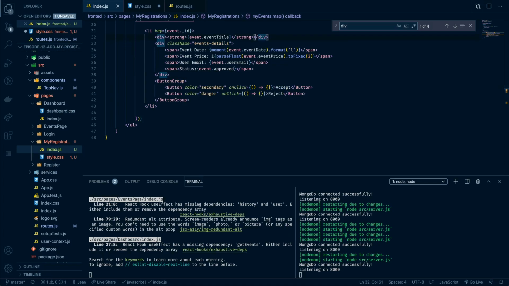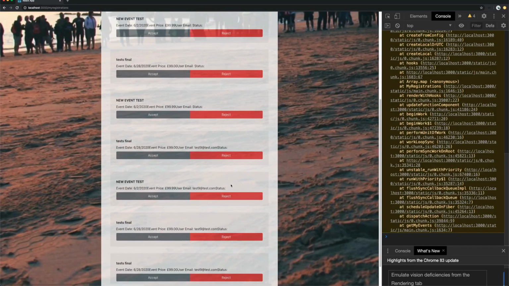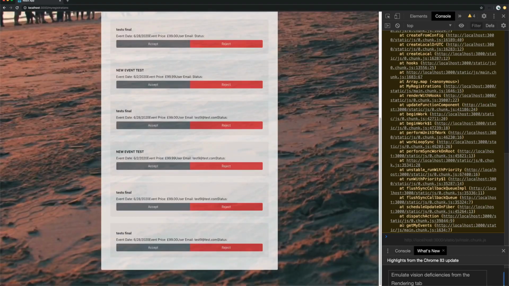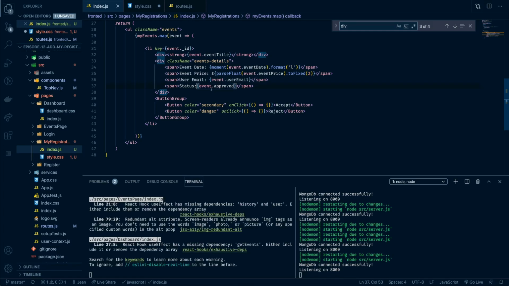Now there's a few things that we can do, okay? So inside the approved, let me see here if we have any status at all. No. So we are consoling out, so let's make sure we have approved there. Maybe I have a typo here. No. Oh, I see. It's because this returns a boolean, right? So we need to handle that. In this case, we will need to create a bit of logic to handle that. Okay, so because events.approved returns a boolean and we don't render booleans, you have to either convert it to a string, but then the default ones, the ones that are undefined, it fails.